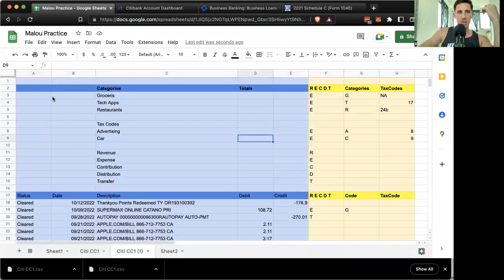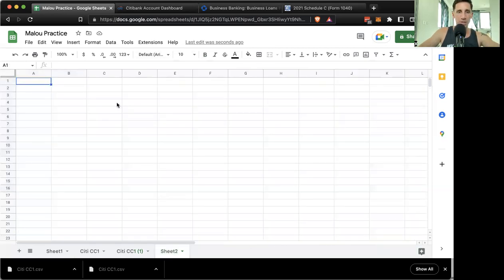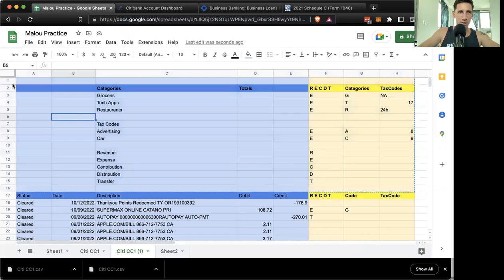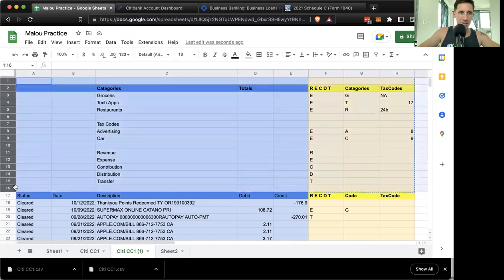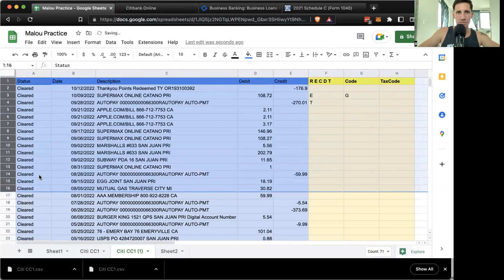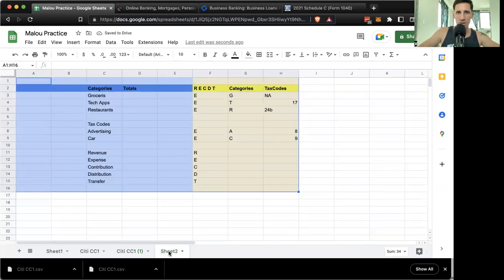Okay. And I'm going to take this that I just made, that's going to be on my header kind of at the top. I'm going to copy and paste that. I'm going to put it in sheet 2 just so we don't lose it. Now it's all there. It looks a little different, but it's all there. Now we're going to go back. We're going to delete this. It was 16. So just take note of that. Delete that off. We still have it here.